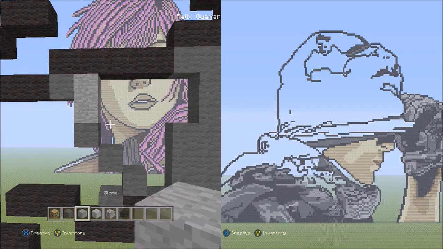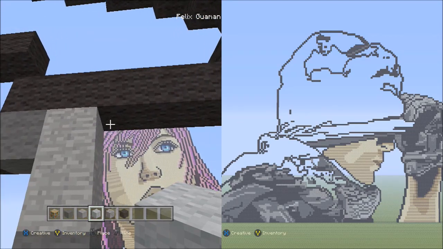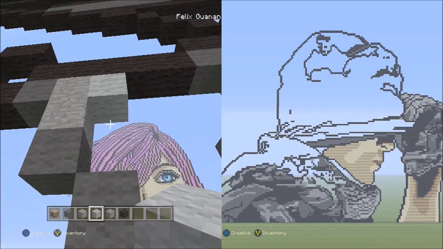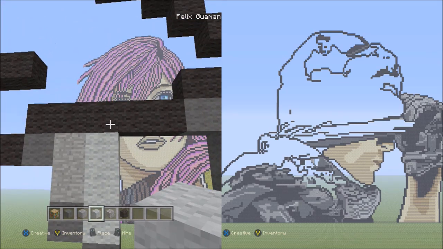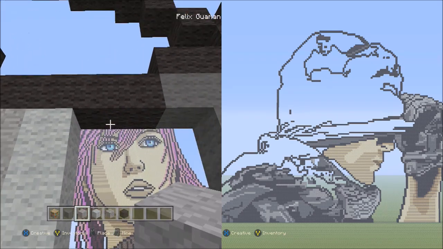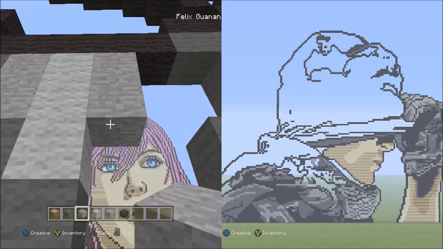Now we're going to switch over to the light gray wool. Now with the light gray wool, starting underneath this black wool and next to this stone block, you're going to place three light gray wools going down. That's 1, 2, 3. Let's go back up and switch over to the stone block. Now, starting underneath this black wool and this light gray wool, with the stone block, you're going to be placing three blocks going down. That's 1, 2, 3.